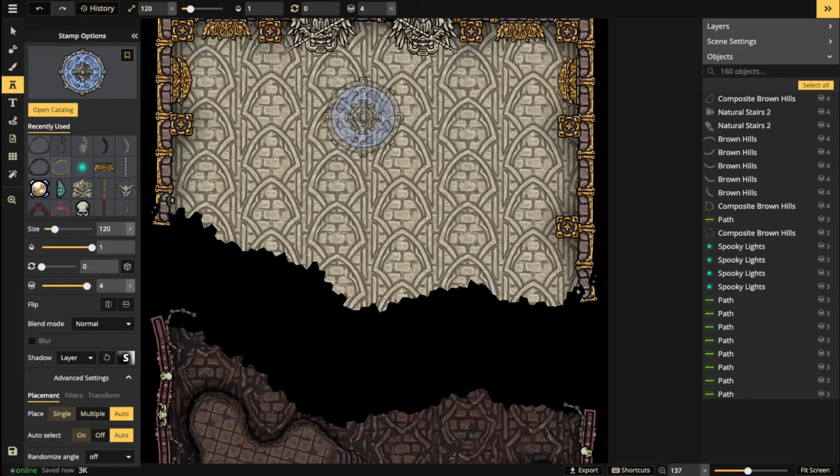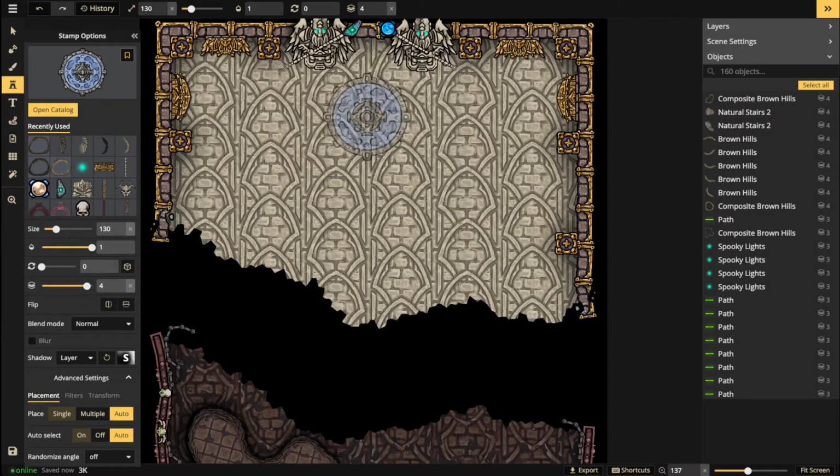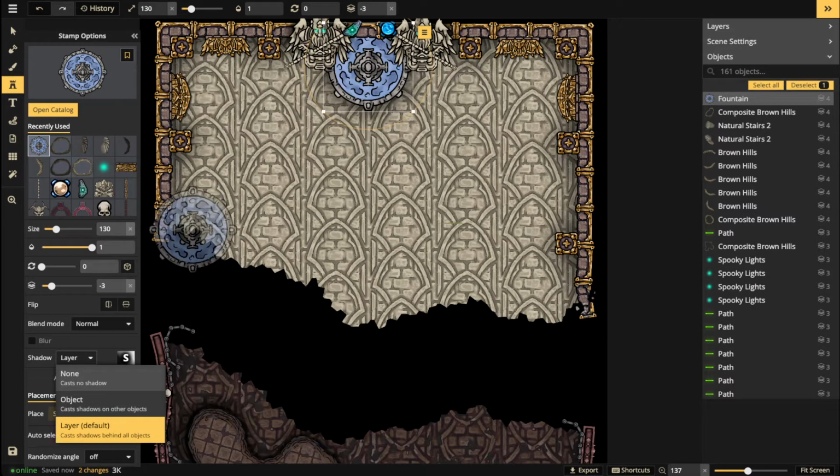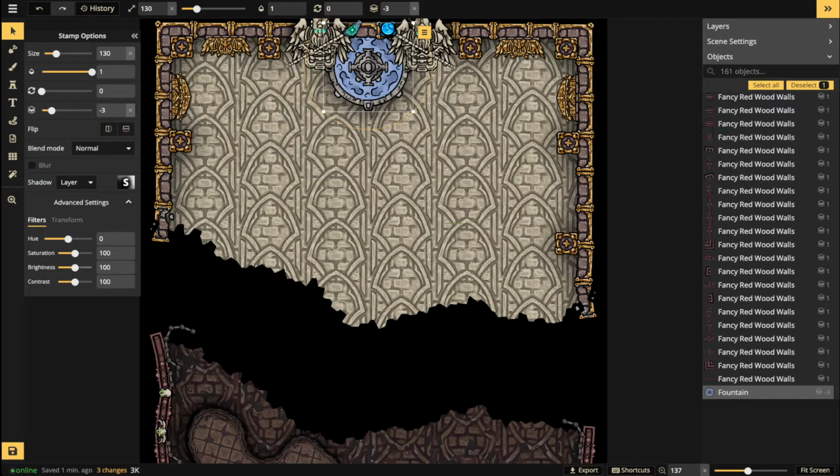All right, so we'll put in a nice statue just like right here. You can either have it underneath kind of all of it, like this if you wanted to. I think that looks okay. Yeah, that looks kind of fine to me. Yeah, I think that will do good. That should do fine. Let's turn off that layer shadow. Well, no, let's keep it. That works fine. I do like this. Let's, however, boost that saturation to give it that really bright blue that I'm looking for. I think that looks cool.